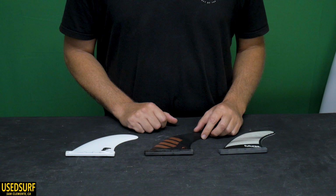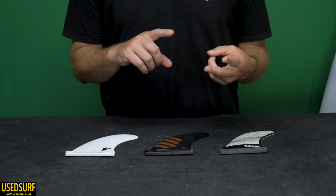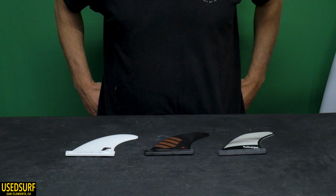So anyway, we are going to be doing another one real soon. It's going to be the Merrick Medium. We're going to have Gunner ride the Honeycomb. We're going to have him ride the Alpha, this material, and then we're going to have him ride the Black Stick. So those are three different constructions that we're going to take a look at, and hopefully we'll be able to see if we can notice the difference and see what Gunner has to say. We're going to try and surf a point break so he has longer waves to do more turns, etc.